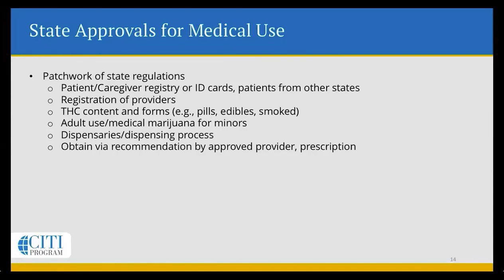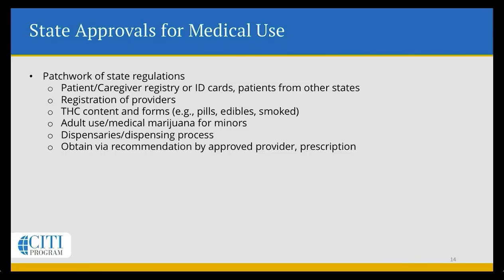So as I mentioned, it varies widely and there's a patchwork of state regulations. It could be that the patient and/or caregiver register and get ID cards. Some states allow patients from other states to come there for medical marijuana. Some do not. Some or most require registration of the providers, meaning healthcare providers. The THC content and the forms such as pills, edibles, and smoked vary from state to state.